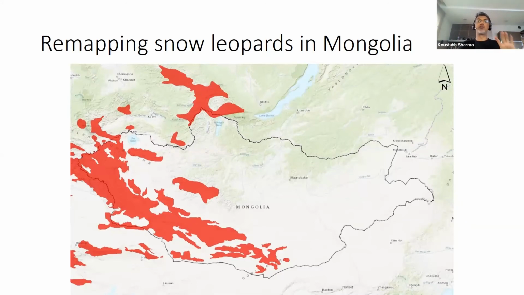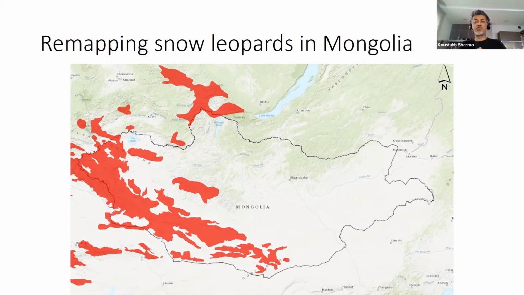In one part, an extensive survey was planned to estimate snow leopard distribution across Mongolia. And in the second part, not necessarily waiting for the first part to be over, but almost simultaneously, population assessment surveys using camera traps and spatial capture recapture were initiated in several of the study areas. You might remember Justine showed you a very interesting map of several locations which were being sampled. All of these were being sampled before we had the data on snow leopard distribution from the country. This was based on where we expected snow leopards to be based on the earlier expert opinion map.